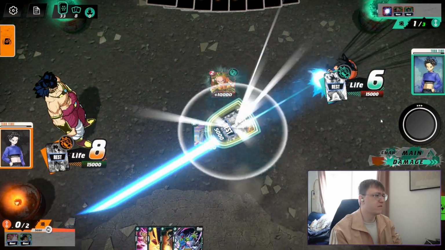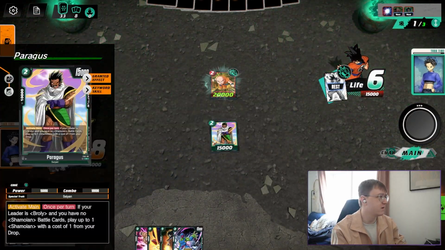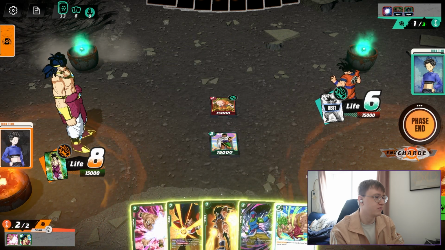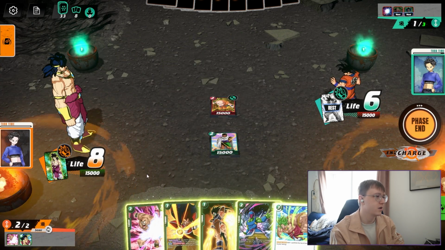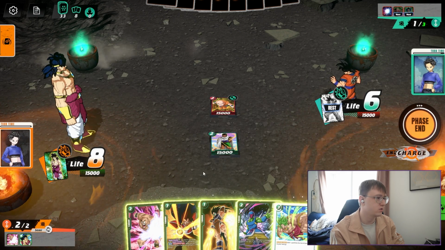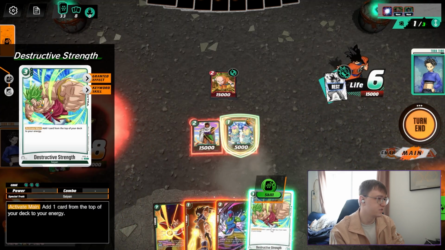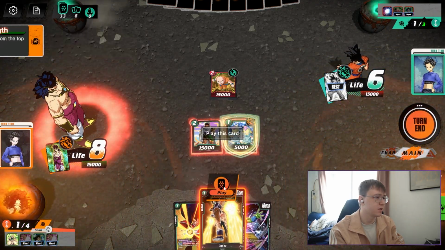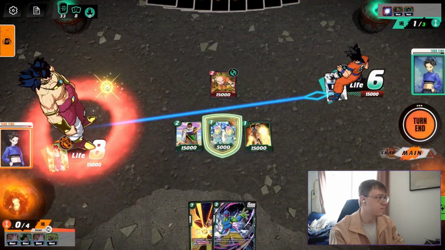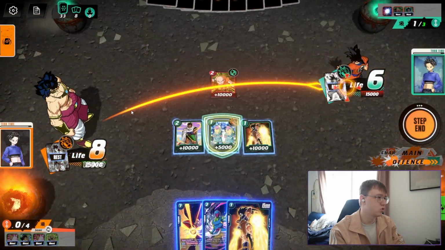Block with that. Yeah, so I think the main combo of this deck is that you have Paragus. Sorry, I just didn't realise. You use Paragus to essentially continually spawn the guys out. Let's also, I'm tempted to use this. Yeah, let's do that. I don't know if that gives us 1 to play. Oh, it does give us 1 to play. That's pretty good. Okay, it's time for us to start drawing.